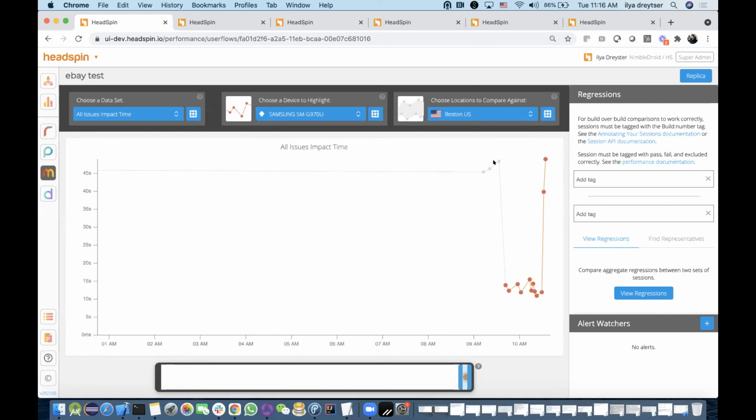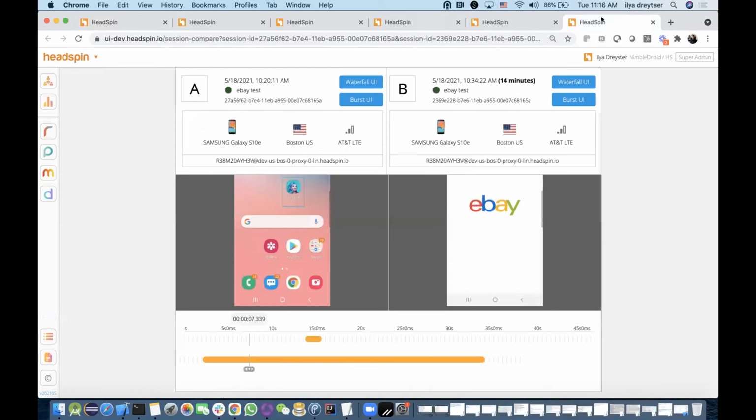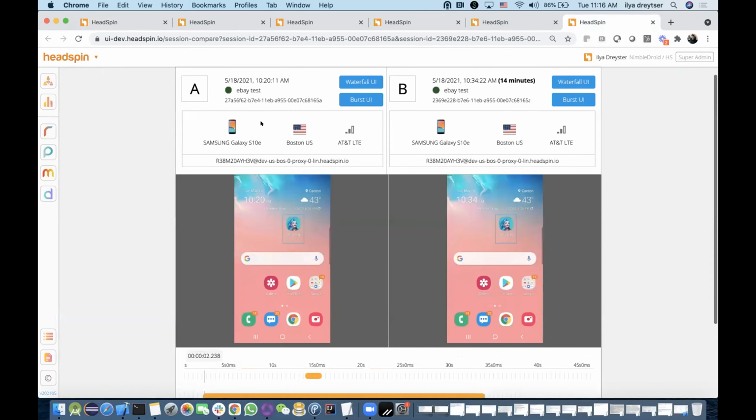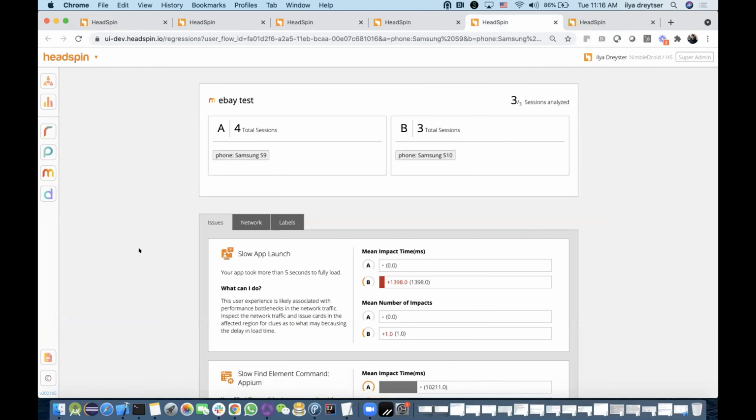So one of the interesting things we have is essentially comparing an S9 versus an S10. What does the eBay app look like when you run the exact same version of it on 2 different devices? And I have that over here and over here. One of the cool things about this is you can do this as a side-by-side, right? So we have an eBay test on the S10. Actually, I see it, this is actually not the same. This is comparing 2 different builds across the same device, which is also very interesting. But what I wanted to do is more compare the S9 against the S10, which is over here.